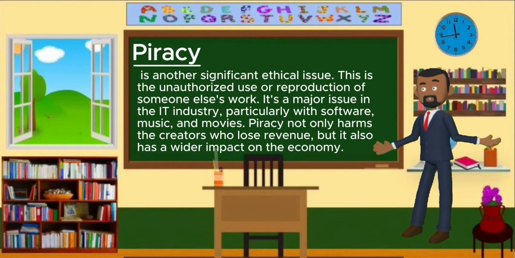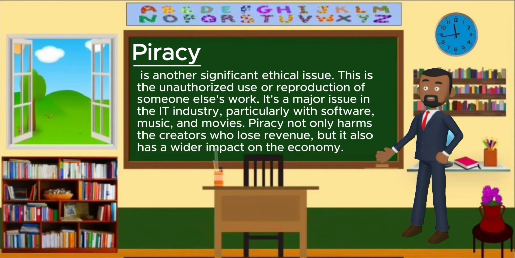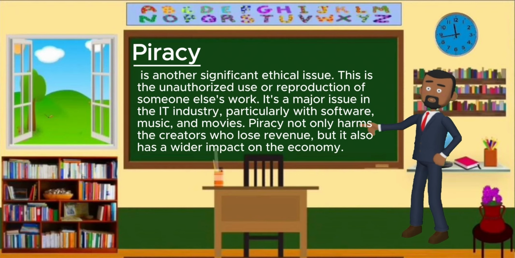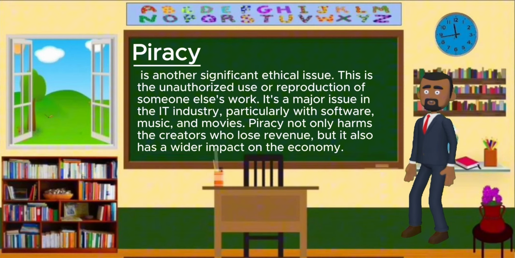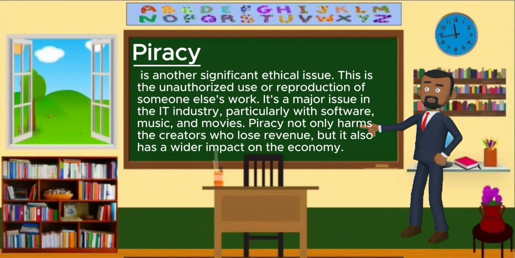Piracy is another significant ethical issue. This is the unauthorized use or reproduction of someone else's work. It's a major issue in the IT industry, particularly with software, music, and movies. Piracy not only harms the creators who lose revenue, but it also has a wider impact on the economy.